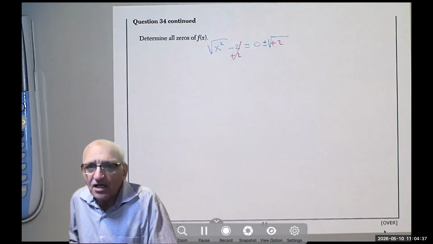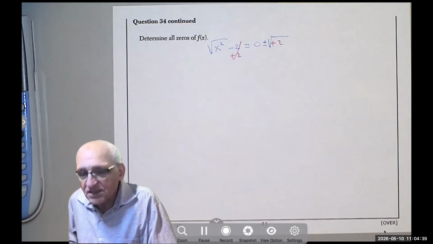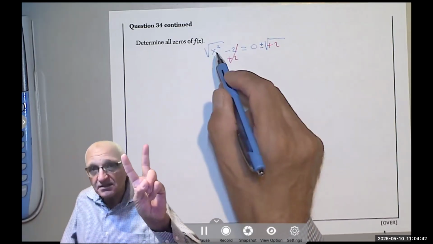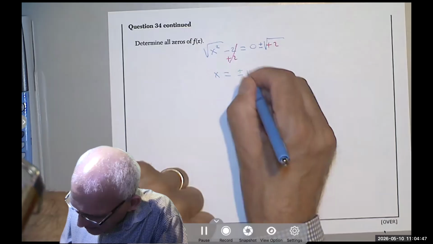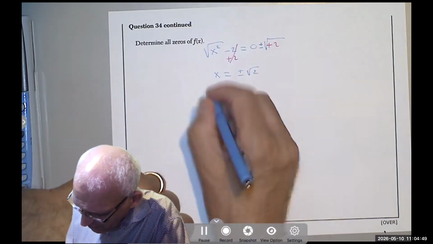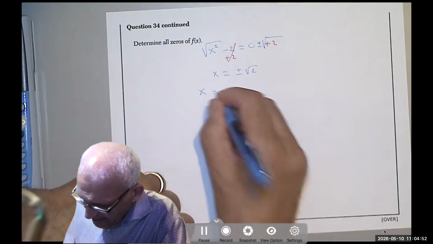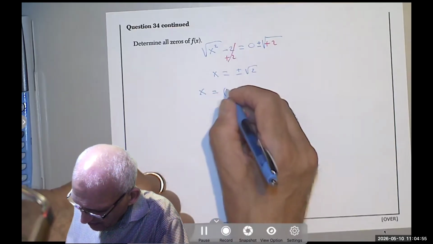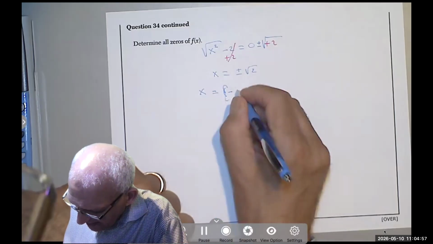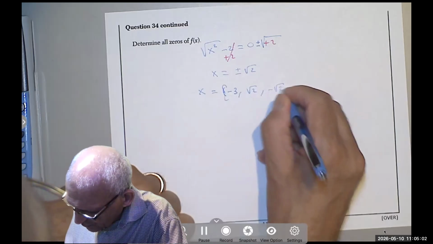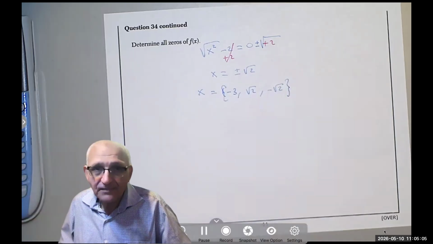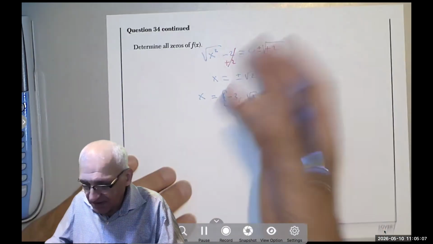I've seen students say x squared equals 2, so x is root 2. No, it's plus or minus. Square meaning you have two answers, okay? So x equals plus or minus square root of 2. So now you can say all the zeros. We already determined negative 3 to be one of the roots. Root 2 is another, and negative root 2 is a third. And that's all. You don't need to do much work. This one is also very simple. We move to the third problem.